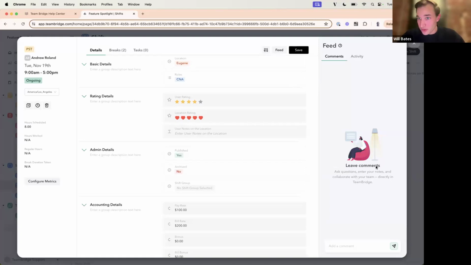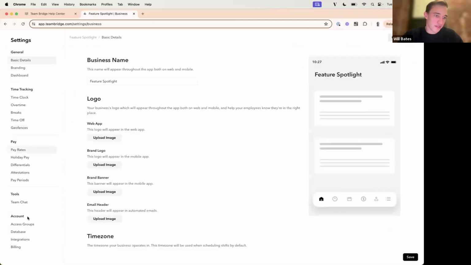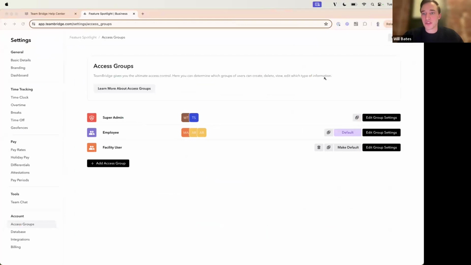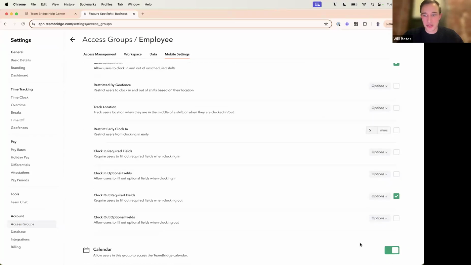Sounds like the question is how are we making it required when the user is on the other side of the screen? I'm not sure I'm fully following, at least for the location rating. In this example that we've staged today, we have added these as required fields on clockout for the employee. And I showed this a little earlier, but punching back into the mobile settings, we can make these fields required for the user to provide feedback.